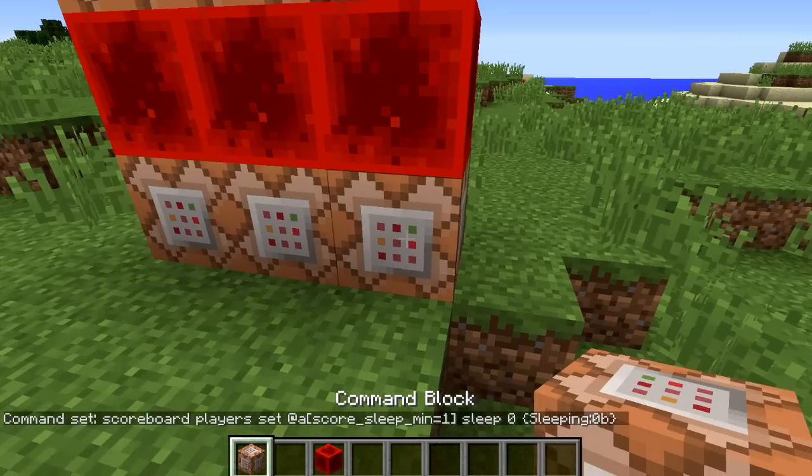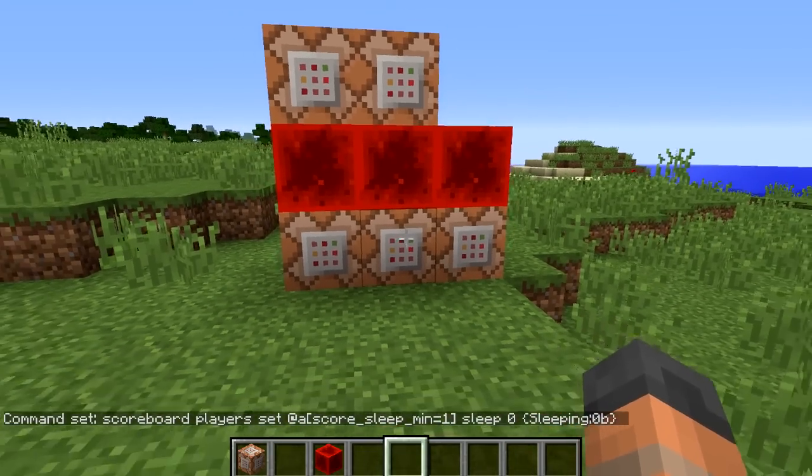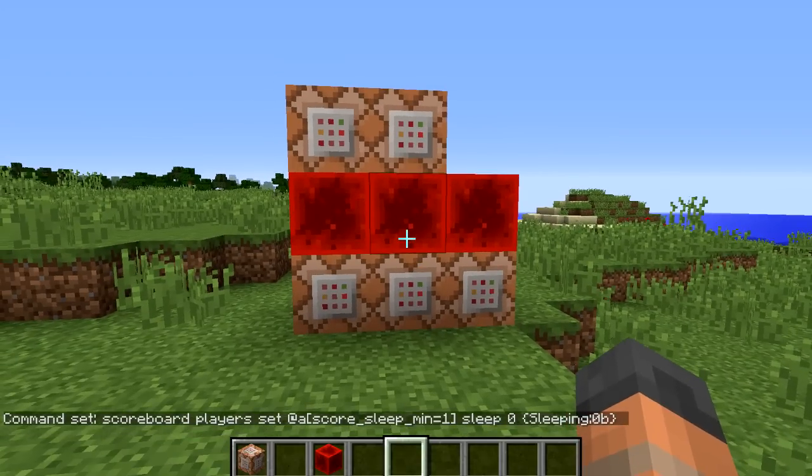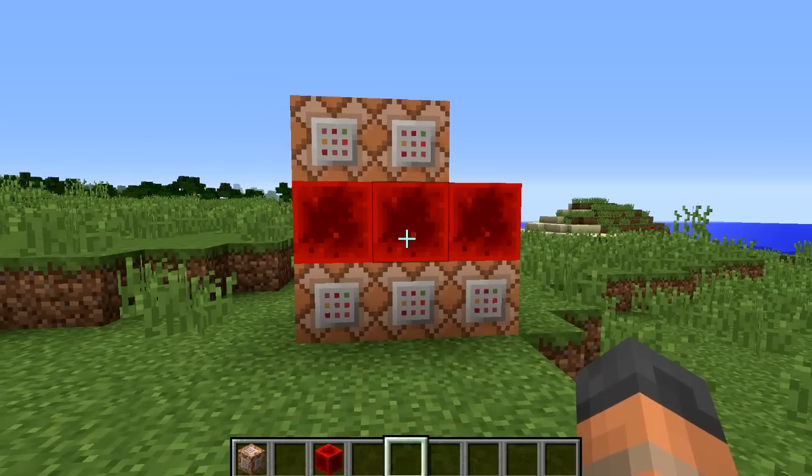So because of this one right here, you can't trick the system or make this do something that it isn't supposed to do. And with those 5 command blocks right there, you have created the system for sleeping in a bed by yourself when other players are on the server.